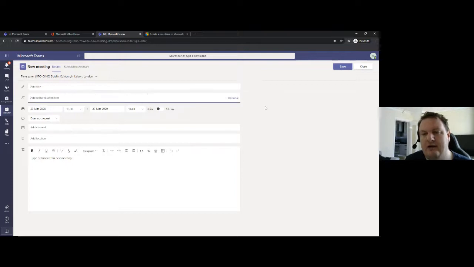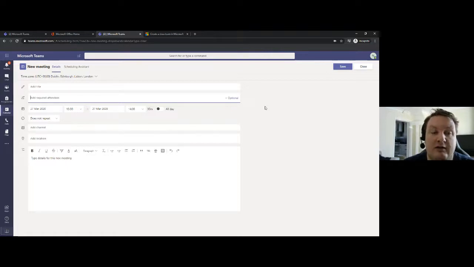Now, it's really important here when you add required attendees that you put in the address that you want the email to go to and that they'll use to log into Office 365 if they've got a different account somewhere else. If they don't have an Office 365 account elsewhere, that doesn't matter, they can still be invited to it. But if you are sending it to them, it will need to be the account that they're logged into. So some people in some schools have multiple accounts. I suggest you do it to their local account.